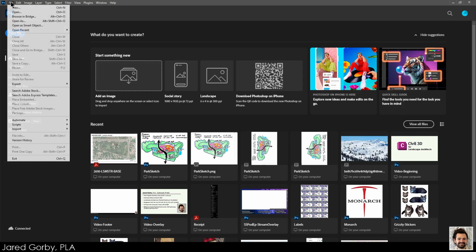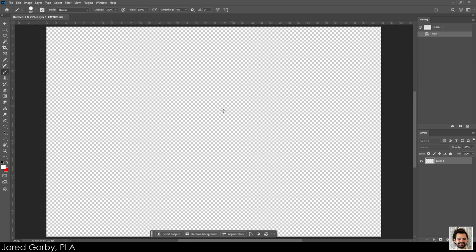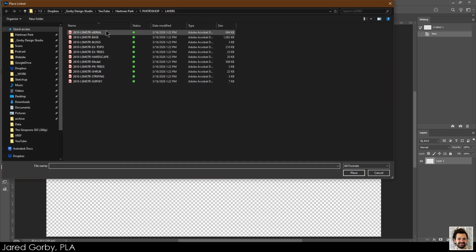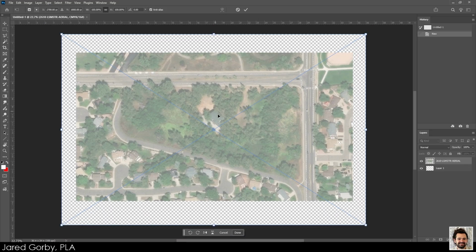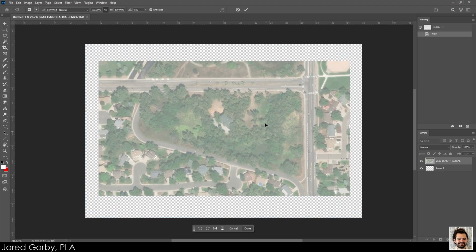In Photoshop, let's start a new 24 by 36 document. And under File, to bring in our layers, we're going to do Place Linked. And now we can place, select the aerial first. The only option we have to worry about is this Crop To. Instead of bounding box, we want to select Media Box. And that's going to select that whole 24 by 36 sheet. So I'll hit OK. And you'll see it has the outline of the entire 24 by 36 sheet.